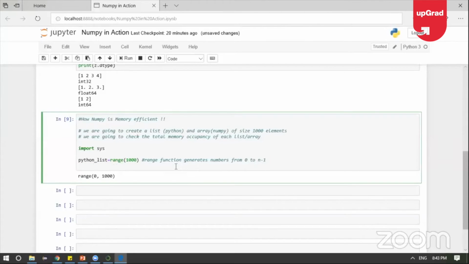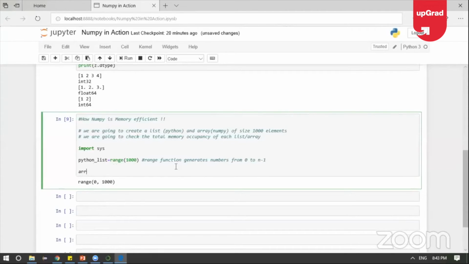Now, in the next demonstration, I'm going to generate a NumPy array of the same size, 1,000. NumPy has a function called arange, which does the same work as range in Python.